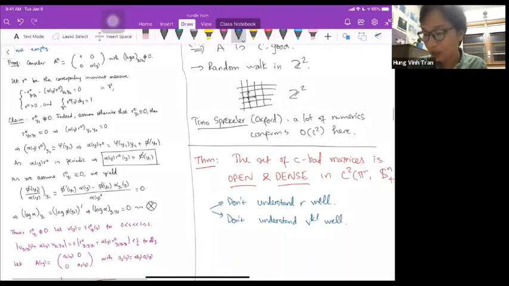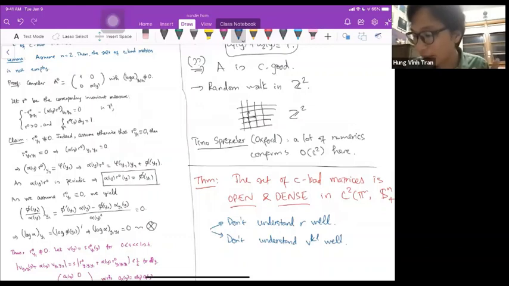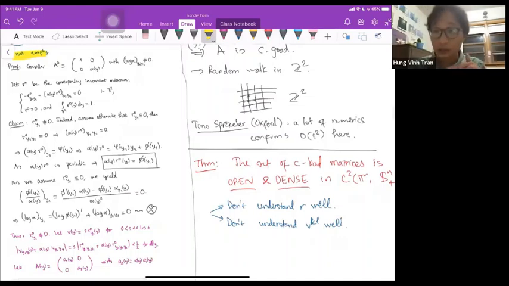So we want to prove first that, again, this proof is not needed in the theorem, but at least we want to first prove existence, right? We want to prove that the set of C-bad matrices is not empty, because earlier we didn't have any clear examples of C-bad matrices. So the proof goes like this. We first start with some nice enough matrix, but it shouldn't be too nice, because if the matrix is too nice, it's always C-good, and we are screwed.